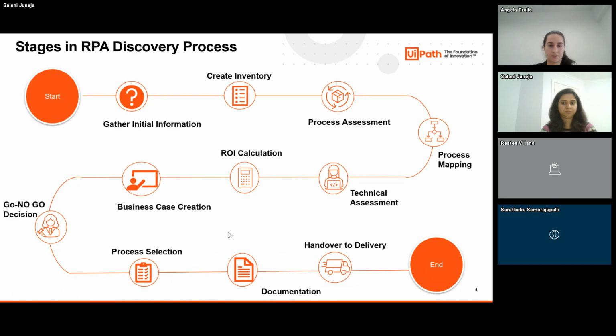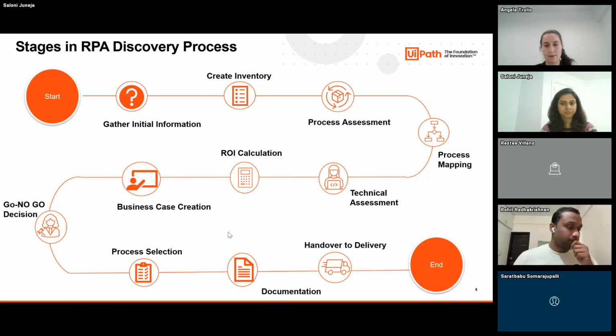And then you'd go on to the technical assessment, which would be maybe meeting with a solution architect and even developers to ask, is this feasible? Can we do this with this product? Sort of thing. Then you'd go on to the ROI calculation, which would estimate how much return on investment you would get for each individual use case. So if it's worth doing, if you're saving maybe 0.01 FTE, maybe that's something that they're not going to look at doing.